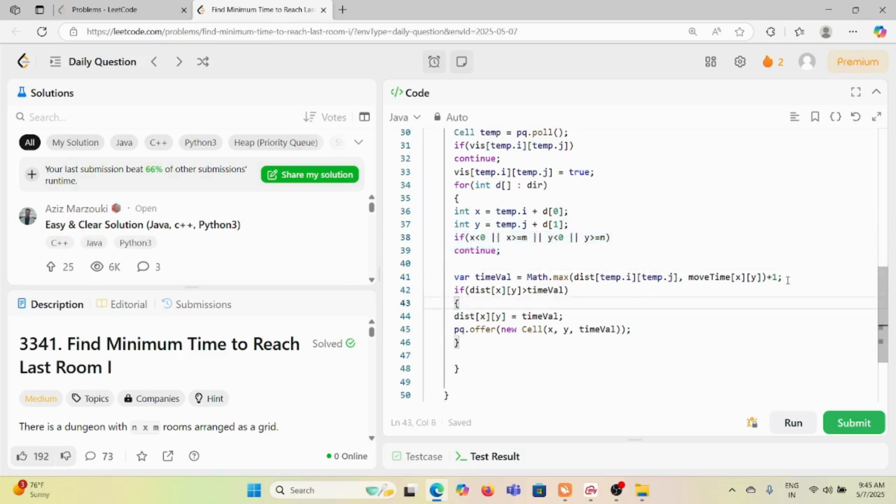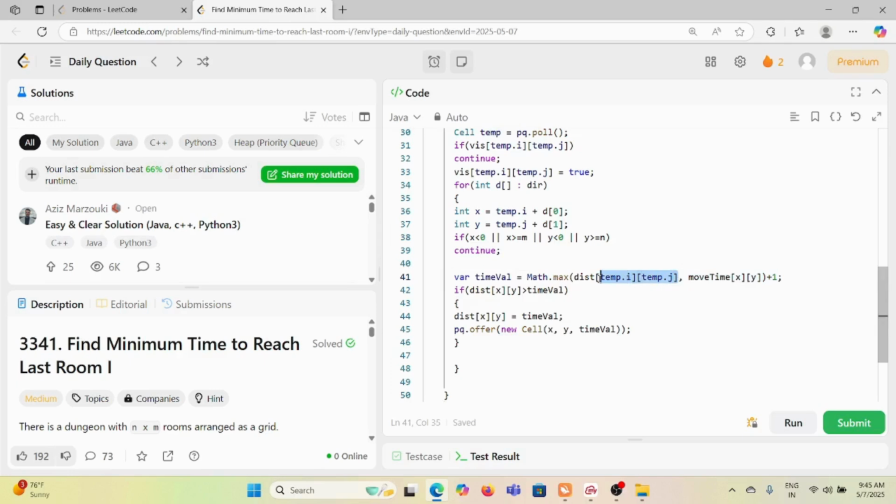Otherwise, at line number 41, we are getting the maximum of the distance of the cell from which we are moving and the time value of the cell to which we are moving. What does it mean? We can take a simple example. For example, we are going to watch a movie at 10 a.m. If we reach at 8:30 a.m., then also we will enter at 10 a.m. only.